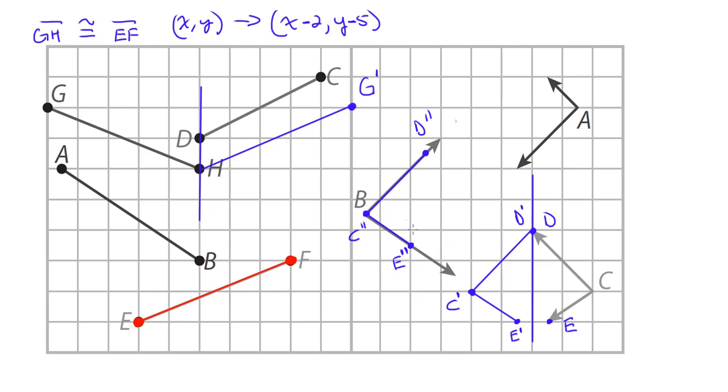Now remember, you might say that C double prime to E double prime is shorter than B to this end of this arrow here. Remember, these are rays, and rays go on forever. What matters in terms of whether or not the angles are congruent is the degree of opening. You see that both of these map perfectly on top of each other, and they have the same degree of opening. All right, so now you should understand the concept of proving that figures are congruent by using rigid motions.